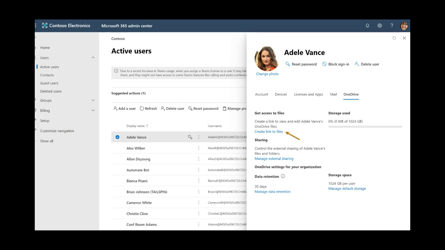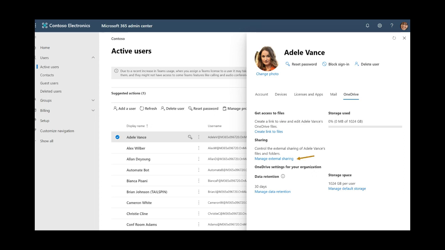So for example, at any time, if you want to go in there and see what's going on, or you need to help them find something or retrieve a file or get a version back or whatever, if you're providing support in any way, or they've departed the organization and now you need to get access to those files and give that access to someone else, you can create a link to that as an admin, and you can go into anyone's OneDrive. You can also monitor how much storage they're using. We'll talk about that a little bit more later as well.